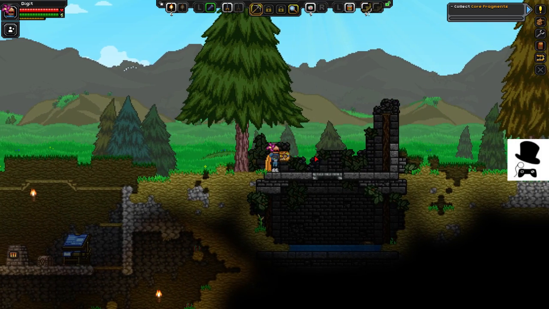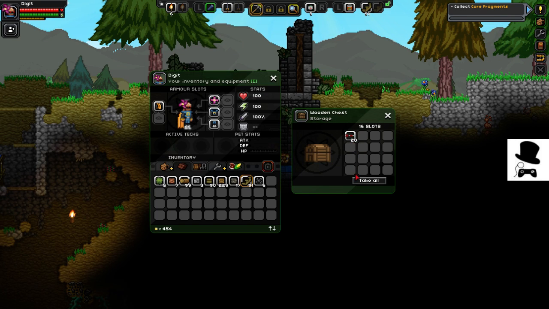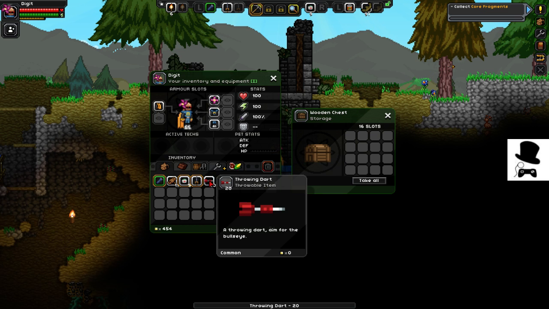And of course, right next door would be a nice little ruiny area that I could have built in. Oh well. These have a ranged weapon now.